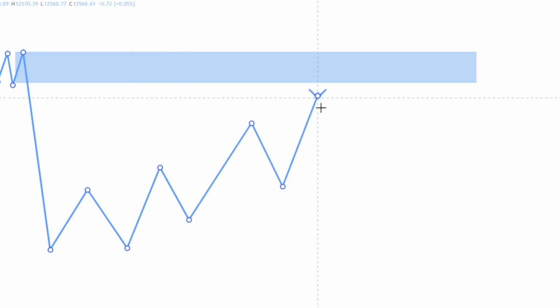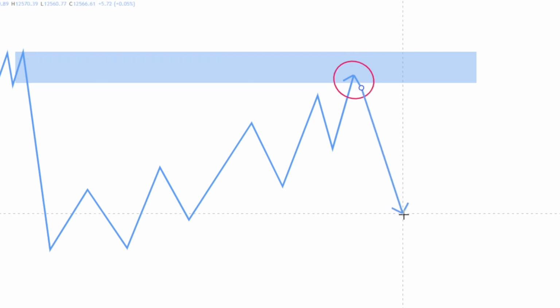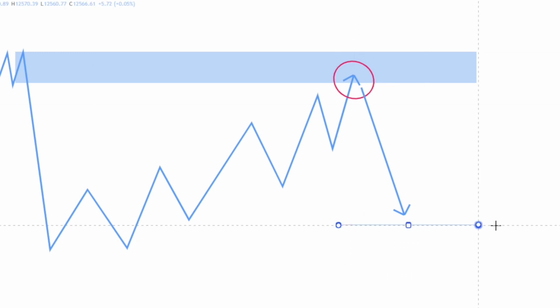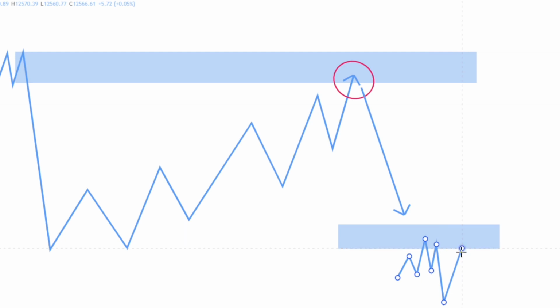But what we're looking for is a 4-hour POI, right? Once it gets to that 4-hour POI, that's when we start on the lower time frame. Now, in this case, this is a 4-hour POI. For smart money concepts or ICT, I guess you can call this a 4-hour supply, right? And as you can see in my bottom right corner, I'm showing exactly what we're looking for. So now I try to find a 15-minute zone, right?